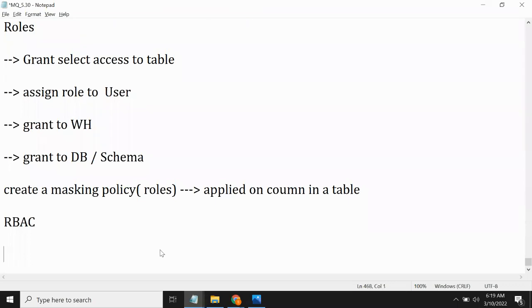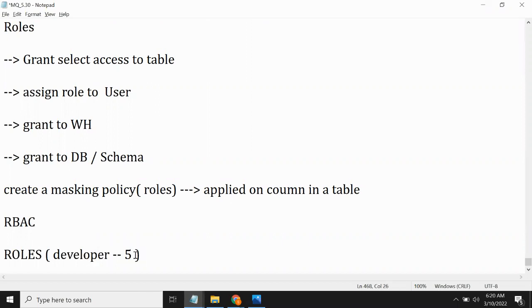For example, the roles will be different, right? N number of persons will have the same roles. In that case, no need to give the same thing for the different users. Suppose, for example, assume the developer role. We have in a team 5 developer members.